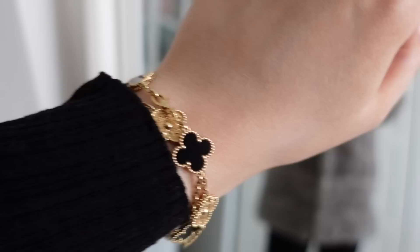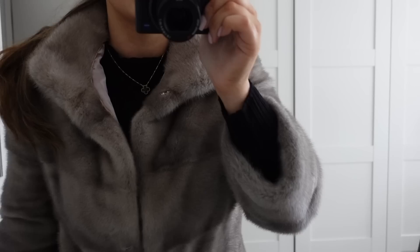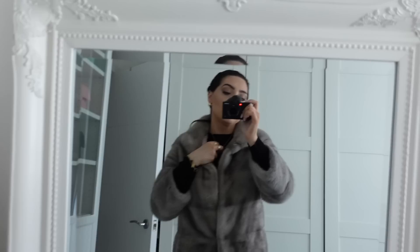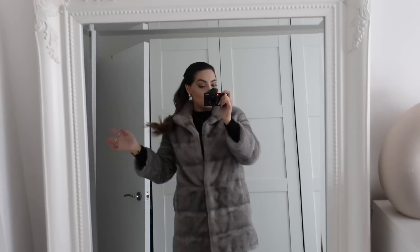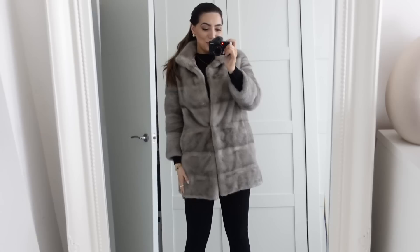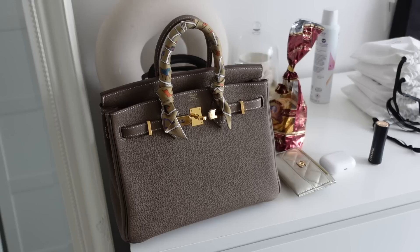For jewelry I'm wearing these new Analizé small hoops — so cute, I'll show you up close in a bit. I'm also wearing my Van Cleef and the matching necklace which is hiding under my top. Underneath I'm just wearing a basic black top from Zara, very light fabric. On top I have this stunning coat from Elcupini — I think my discount still works, I'll link everything below. This coat also comes in black and I kind of want to get the black one for next winter.